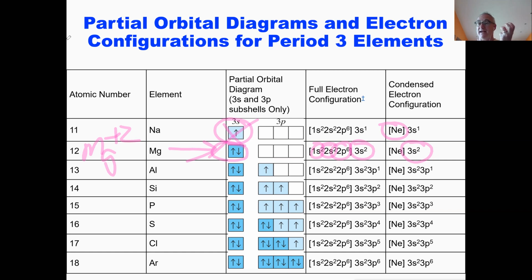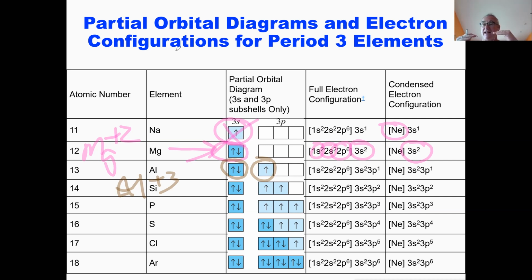Then it looks like neon. And so it has real chemical stability. Same thing with aluminum, as we just showed. Aluminum has those 3 electrons in its outermost shell. It is a full 3s, but it also has 1 in the p. So it releases all 3 of those electrons and becomes aluminum 3+, because then it looks like neon too.